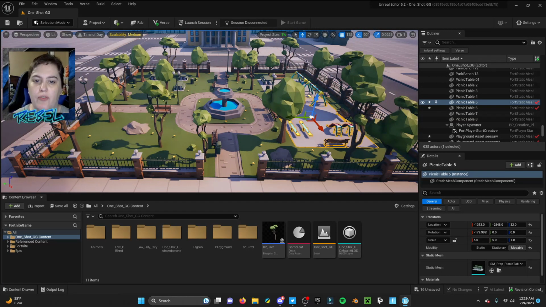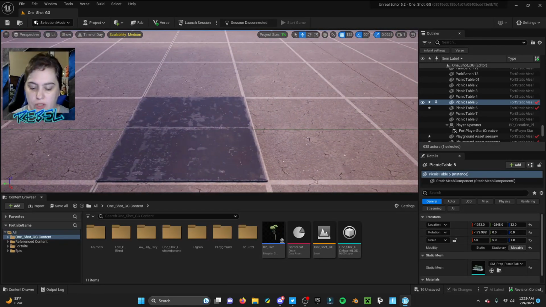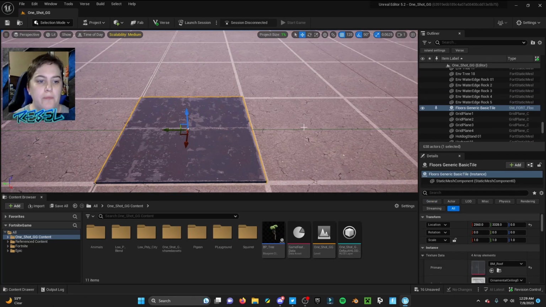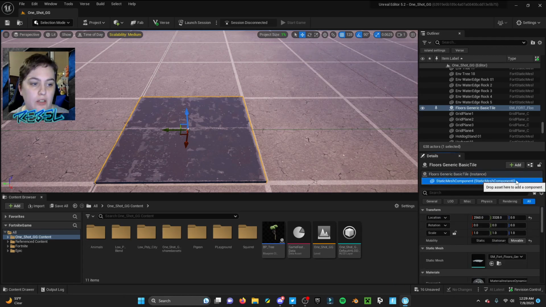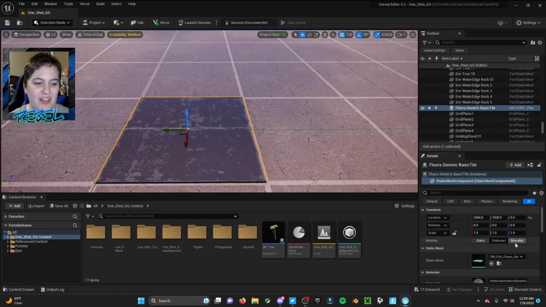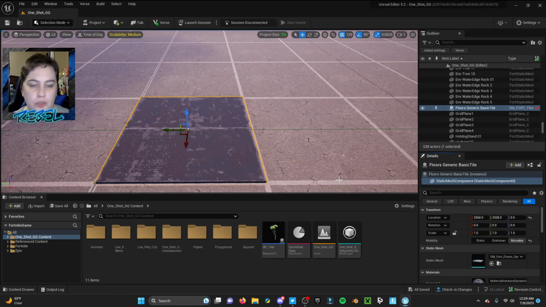Now, let's talk about the Fortnite one. I dropped a dark tilted floor here. What you can do for that is a little bit different, but also the same. You can click on it, and as you can see, there's nothing here for mobility in the transform area. So what you actually have to hit here is the static mesh component and switch it to movable. I already did it because I tried to record this video earlier, but you just switch it to movable, and that's it. Control Shift S to save everything. Don't forget to save. You don't want to have to do it over again.